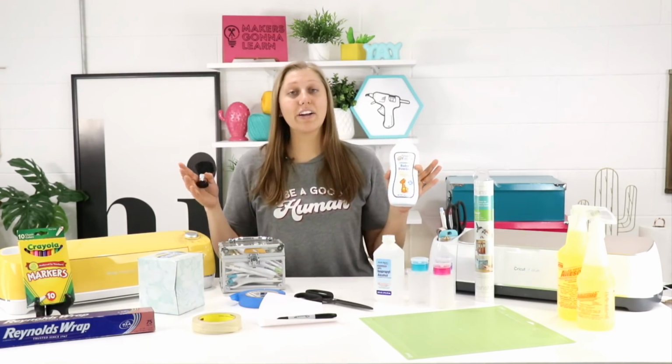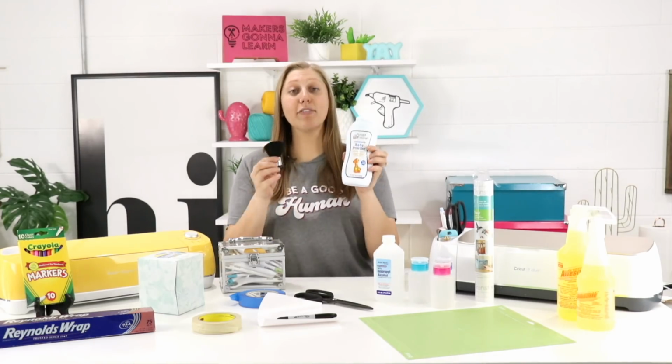We use it all the time when we are not in a well-lit area, when we're weeding our glitter iron-on. It is great. It's a great hack, especially if you're using a very dark color like black. This white baby powder will pop really well in those little cut lines. But definitely try this next time.